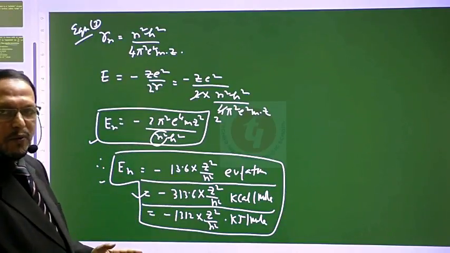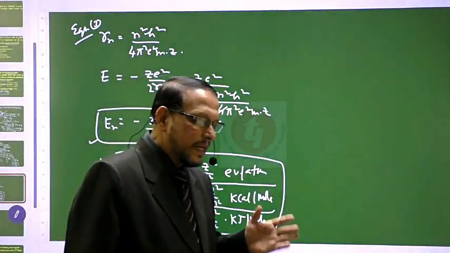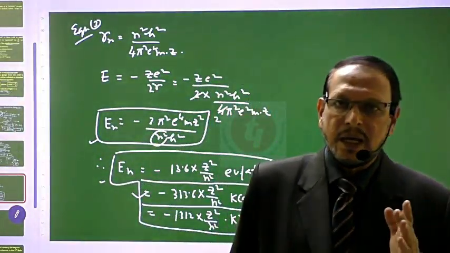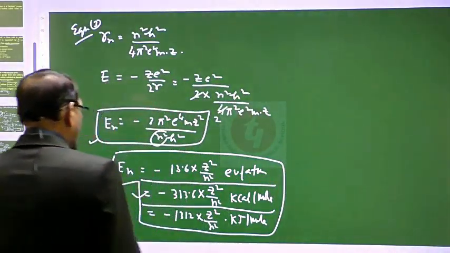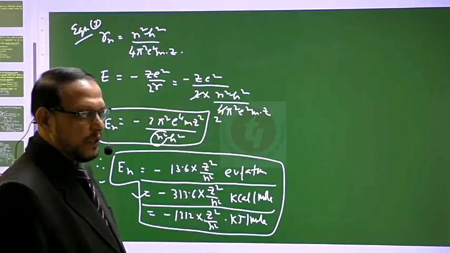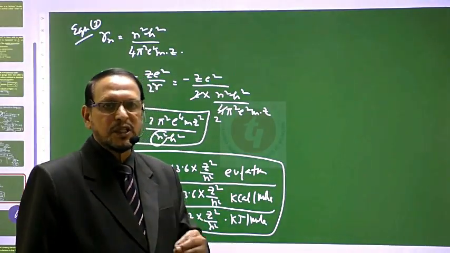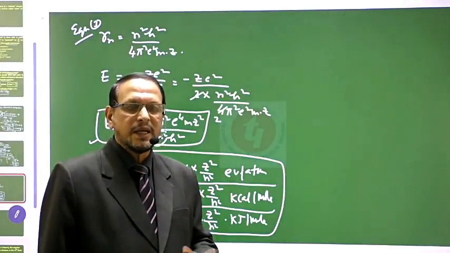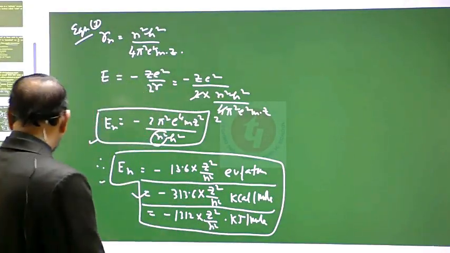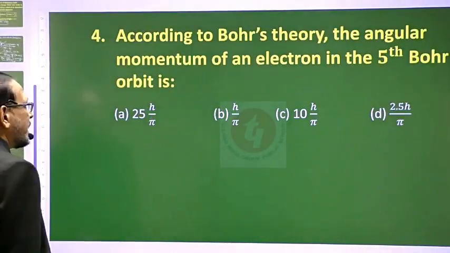Now I am giving one question to you. Why does the negative sign come in the energy calculation? Why is the energy negative? Can you tell me? I will ask in the next class why the energy is negative. For the time being I am going to some numerical questions.